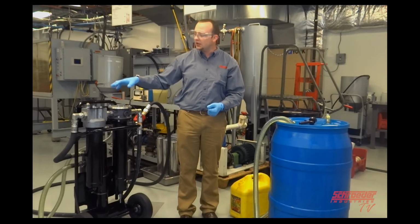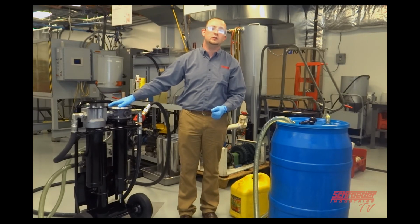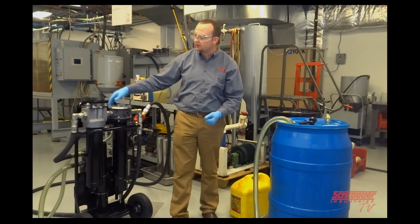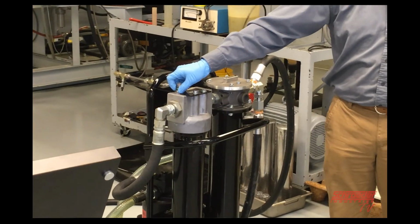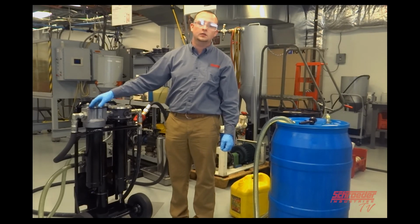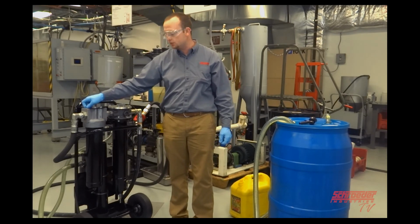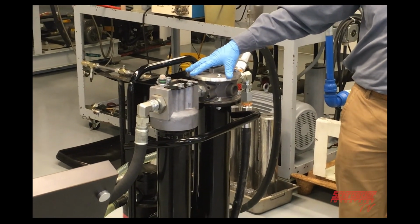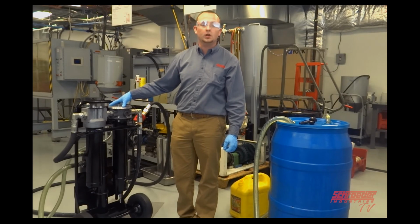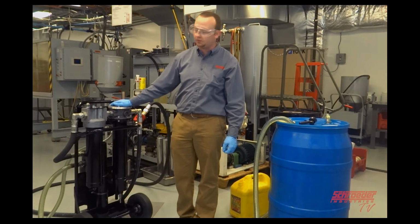Once the tank is clean, the BDFC is certainly capable of maintaining fluid cleanliness and water content of already previously cleaned tanks. When operating the BDFC, be sure to check the visual pop-up indicator on the particulate element. When the element's indicator turns from green to red, that is a good sign that you need to replace the particulate element upstream. If maintained properly when the indicator signals, you'll protect the downstream coalescing element and ensure that the element life will last anywhere from 6 months to a year, reducing the overall operating cost of the system, making this an extremely affordable way to protect your fleet and your equipment.